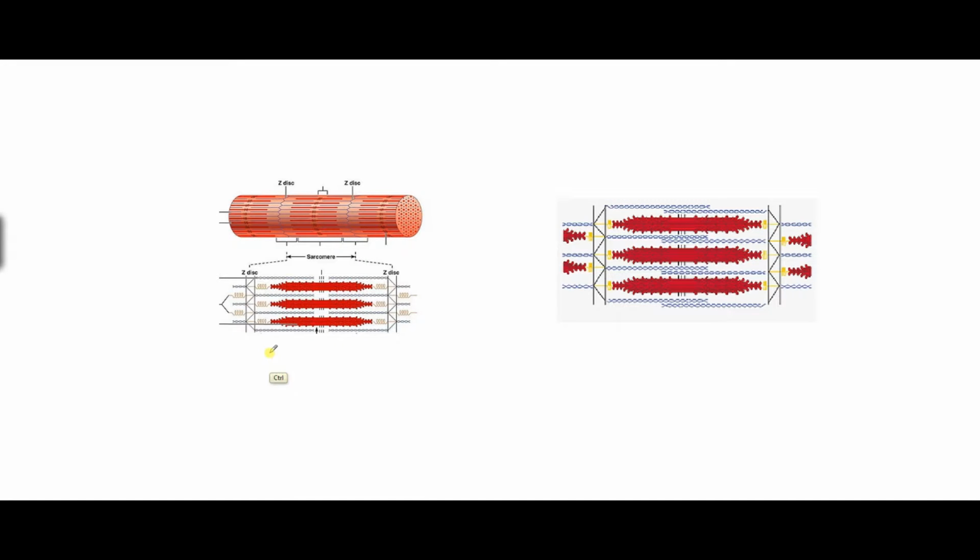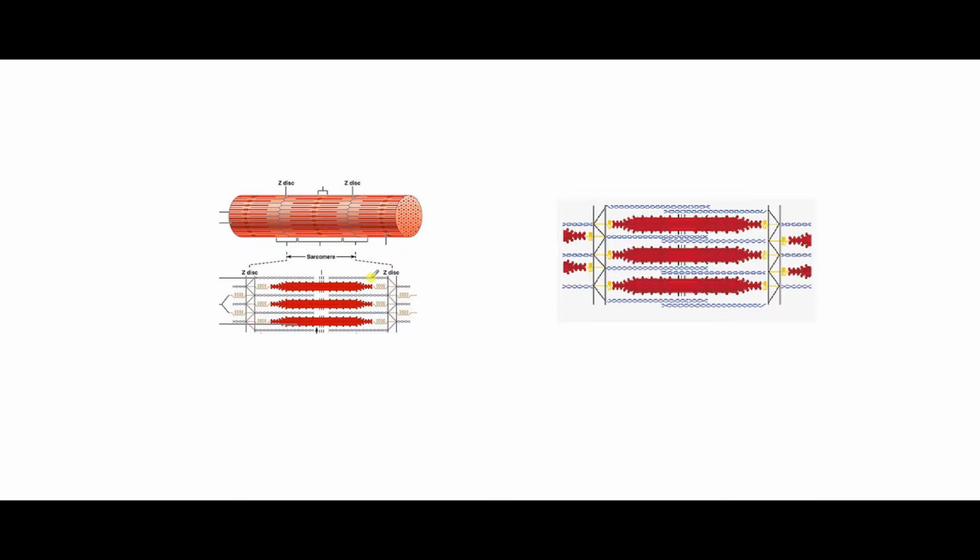Okay, so this is right here a perfect example of the latent stage. You'll have to excuse the control there. I don't know what's going on with that. So this is the latent stage right here. You don't have any movement across the Z discs. These springs are relatively relaxed. They're just hanging out. This is the state that it would be in if it were completely relaxed. And in this stage, the body's actually in a preparatory stage for actual contraction, but it is not contracting at this point.